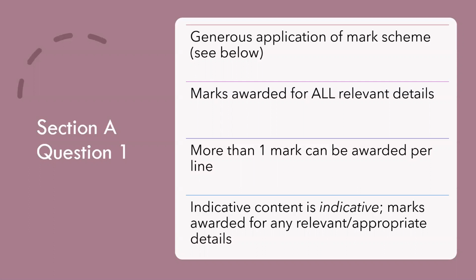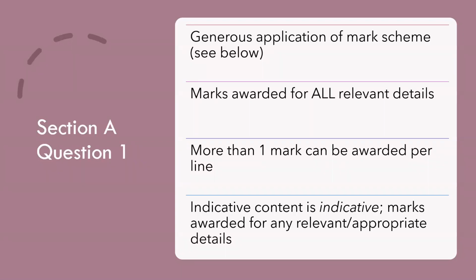So marks are given for all relevant details from the mark scheme. You can get more than 1 mark per line if you've got, say, 2 or 3 details that are correct on the mark scheme and that are separate. So basically you could essentially get all 4 marks from 1 line of your answer. That's why we always encourage you to write in full phrases or full sentences and not just 1 or 2 words, because you can get more than 1 mark per line. The indicative content that I mark your work with is indicative. That means that the teacher or examiner should use points from the extract, even if they're not on the mark scheme, as long as they're correct.